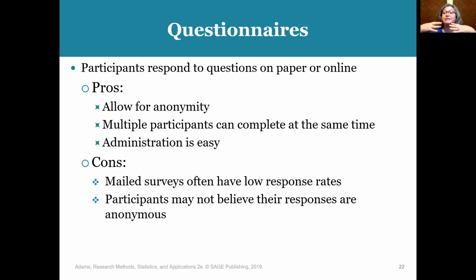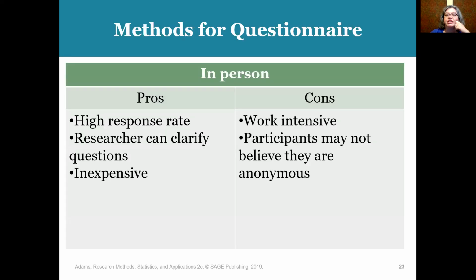And so it was a real lesson for me, when the internet was just kind of first starting, about how many problems there might be with online questionnaires, people taking it more than once, especially nowadays. We have so many devices. You could take it on your phone, you could take it on your iPad, you can take it on your computer. So even if I'm worried about the same person taking it multiple times, so I'm going to pay attention to IP addresses, I can still have the same person taking it multiple times because they're actually using other devices. It's a real issue for us. So there are a lot of issues right now with questionnaires and these devices.